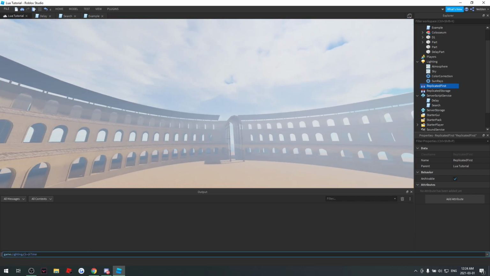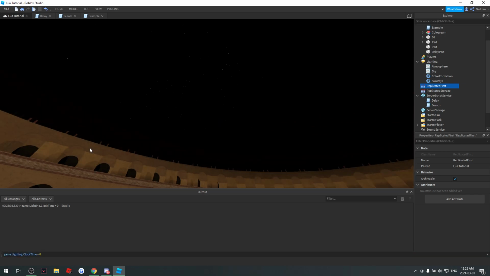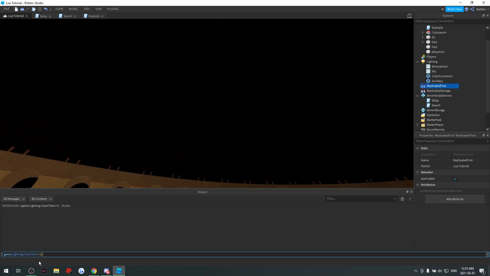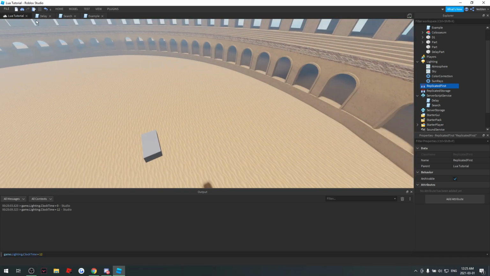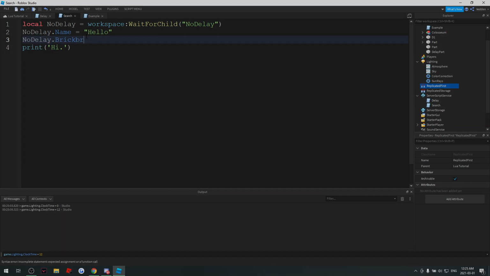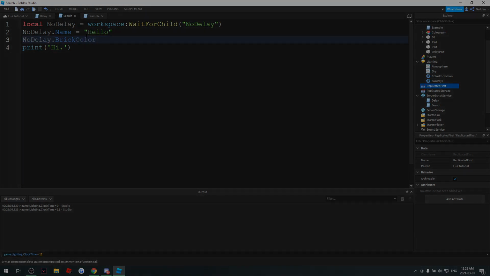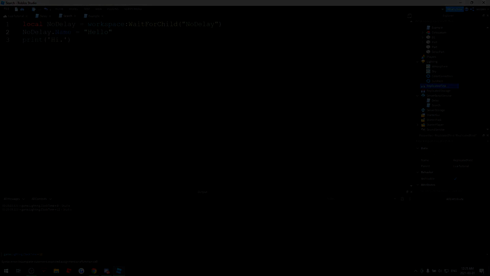Let's just change the clock time to midnight or something, right? You could just do that. Completely dark. When you put it back to 12, it's gonna be noon. Play around with it, get used to the idea behind variables, and you'll understand it in no time.